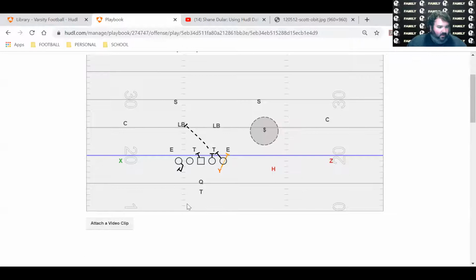So one of the things they talked about in an even front is, how many of you guys block it the way everybody would. And I don't know why my puller got erased right there, but RPO or read off of the nickel here. Is that pretty standard for most of you guys that are going to run this, or do more of you prefer that backside bang 8 and to read that backside safety? Do we have any preferences in that?